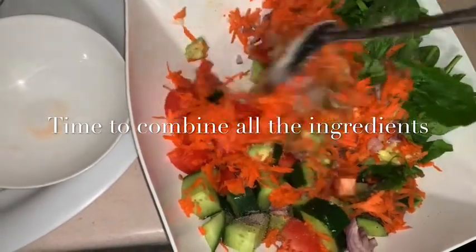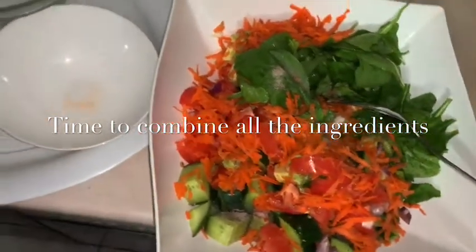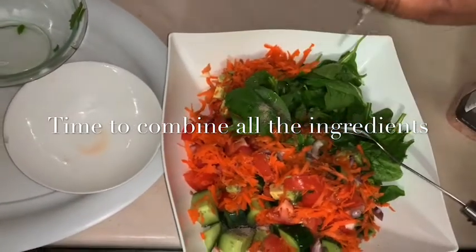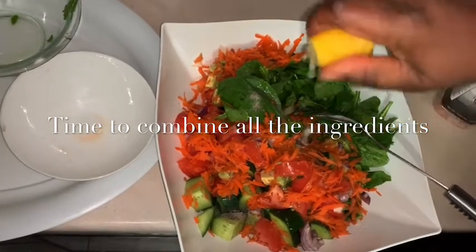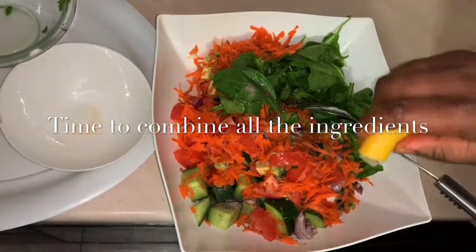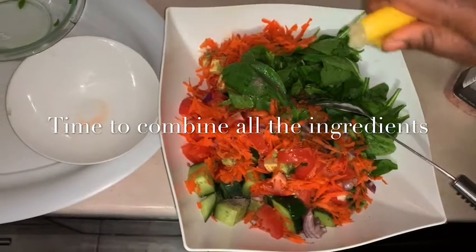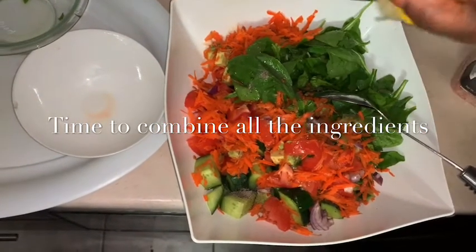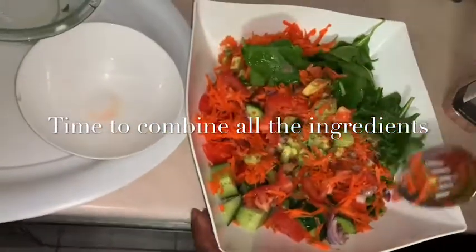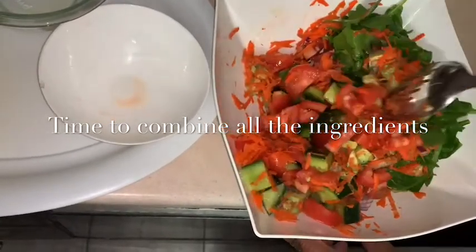One more thing, I need to put the lemon before I forget. Just squeeze. Squeeze. So I'm gonna mix everything, and then the salad is ready. Oh, it looks so good already.